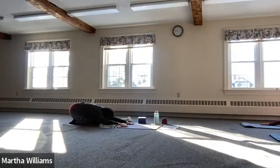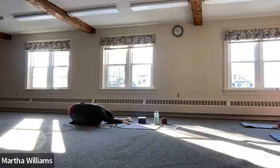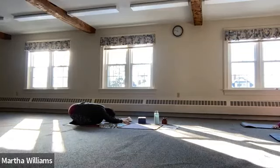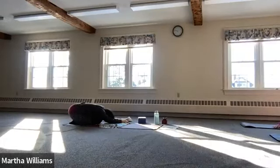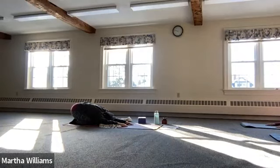Take a nice breath in here in your child's pose. Exhale, let the hips shift to the right as you walk your fingertips over to the left, feeling a nice side stretch. Breathe in here. You have the option of right hand stacking on top of left for an even deeper stretch. That's an option. Inhale back to center. Take a breath here.